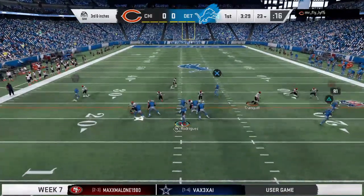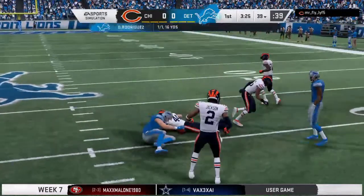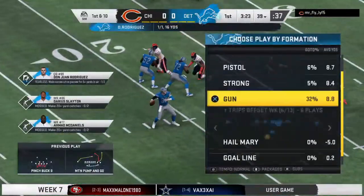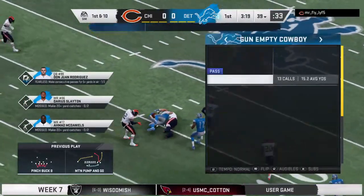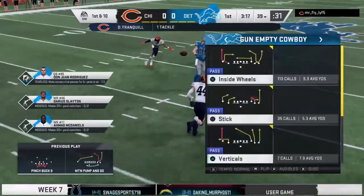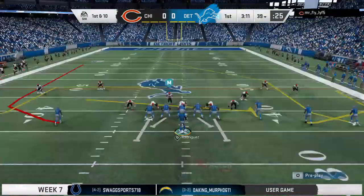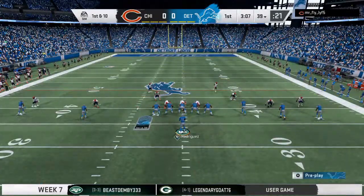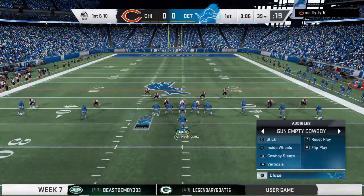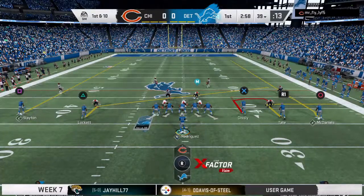From the gun on 3rd down, Rodriguez. That's complete to Disley, the tight end. 1st down, Detroit, 16 yards on the pickup. Well, sometimes our pregame meetings do pay off, don't they? What did the guys in the locker room call him? Well, they said it with a chuckle. They called him old reliable. Yeah, that means he doesn't move quite as fast as he used to, but he still knows all the tricks, doesn't he? Even that little gentle push off in order to get open, he finds a way to pick up a 1st down.